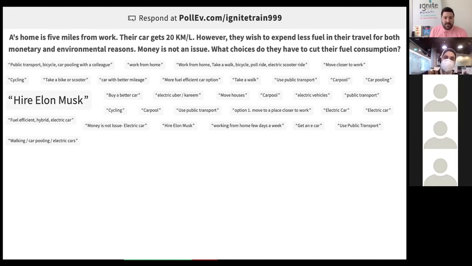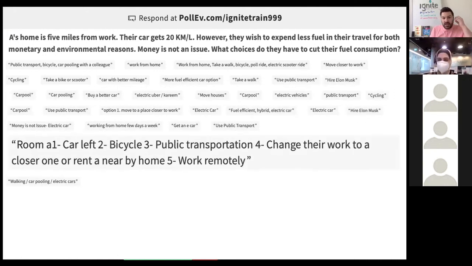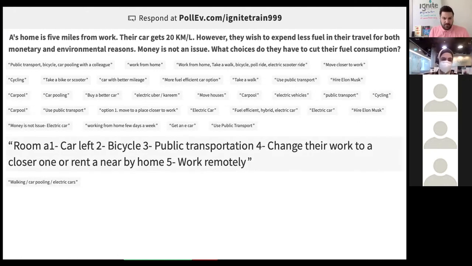Ultimately, you might be able to save the environment by using general compostable waste maybe to fuel your car. So just by thinking a little bit differently like that, I'm not saying they're the solutions, but it gets you thinking in a different way. So yeah, we can start to look at how we can do things a little bit differently.